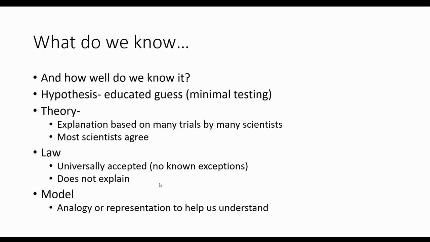So one of the analogies that we use in chemistry is we say an atom is like the solar system. So we have the center of an atom as a nucleus, the center of a solar system is the sun. Planets revolve around the sun. Electrons revolve around the nucleus of an atom. But we all know that a solar system, which is very, very big, is not the same thing as an atom. Okay, they are just representations, and the similarities between them can help us to understand what's going on with the atom.